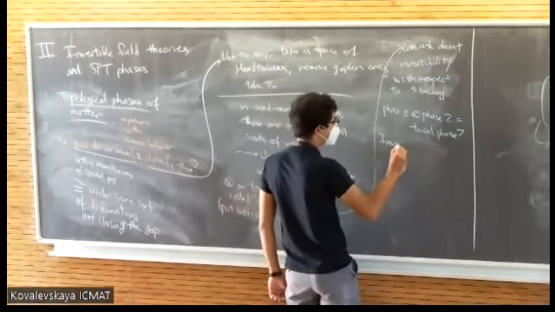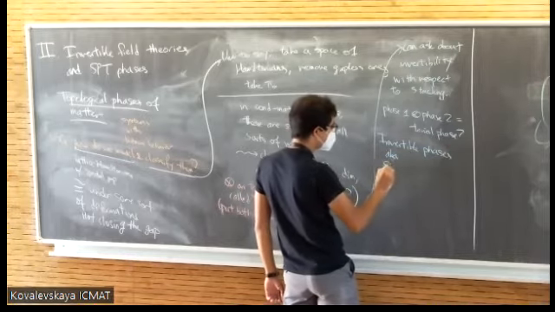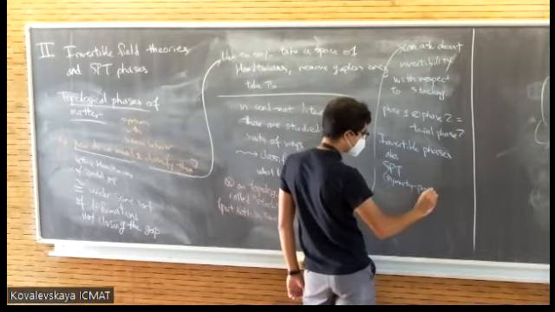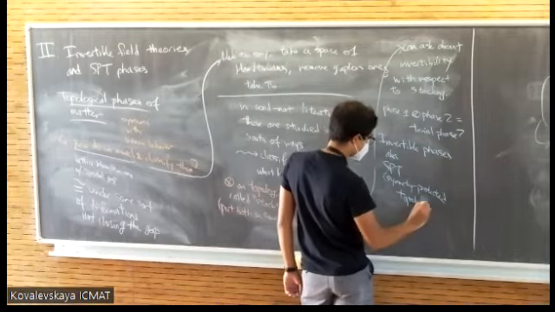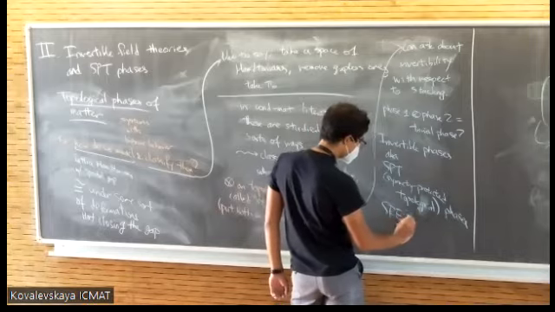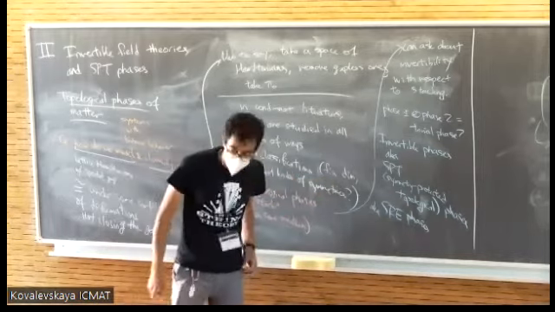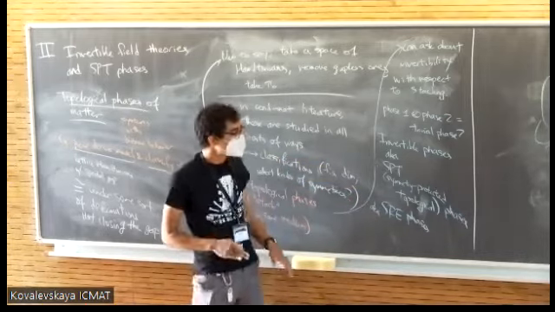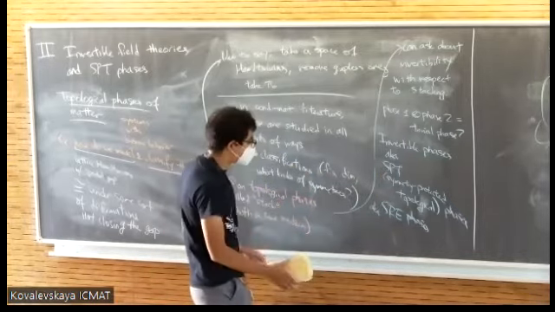So invertible phases are also called SPT, symmetry protected topological phases. I've also seen short-range entangled phases. And I've also seen people who say that SPT stands for symmetry protected trivial. So this is like a reader's guide. People will use all of these terms in the literature. I think invertible phases is the most accurate. SPT also is one of the most common. So just a heads up that that's what these things are.